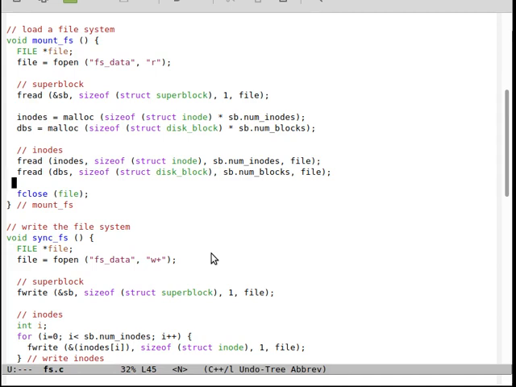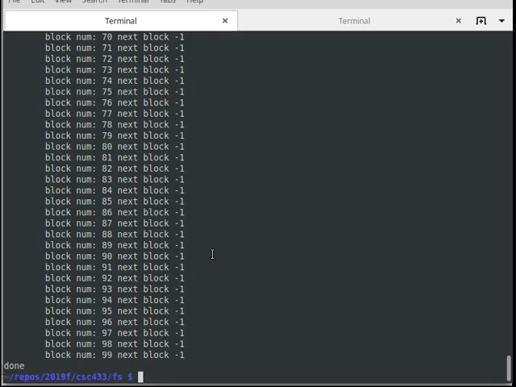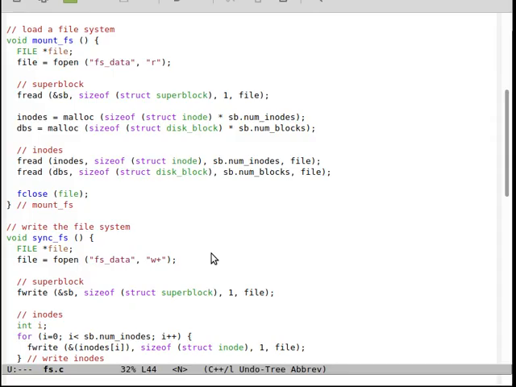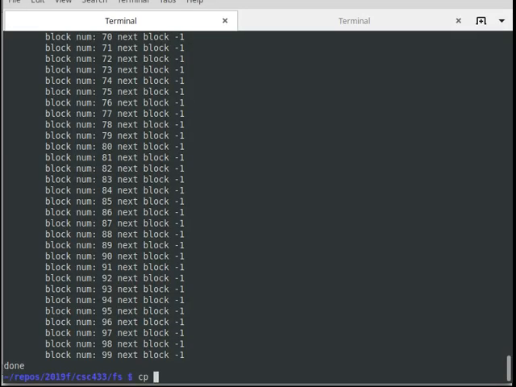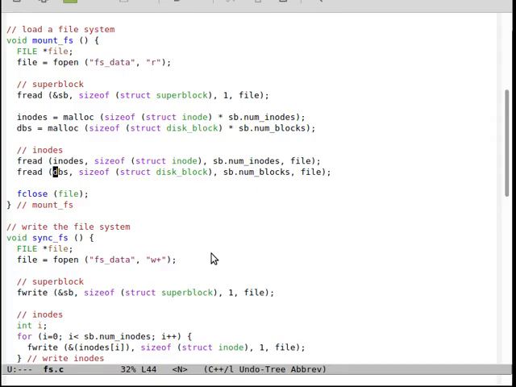Let's try changing our sync to use this style also. And I want to see if it turns out the same. So I'm going to copy my current version, and then we'll do a diff after to see if they're equivalent.